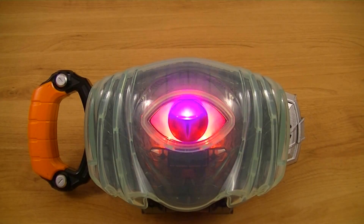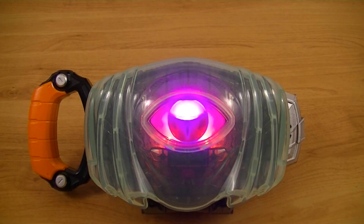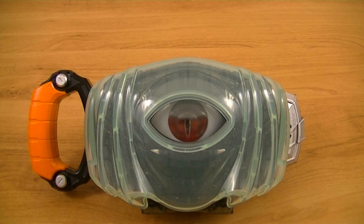And there we have the transformation lights and sounds for Kamen Rider Deep Spectre. As you can hear, it kind of started out similar to the Toco and Boost icon, where it would say a small phrase when you put in the icon itself. But after that, it would actually activate a new standby sound that came from the icon. The best way to sync that up is to put in the icon and then immediately close up the driver, which helps the phrase sync up with the announcement from the belt, and then the start of the standby phase.